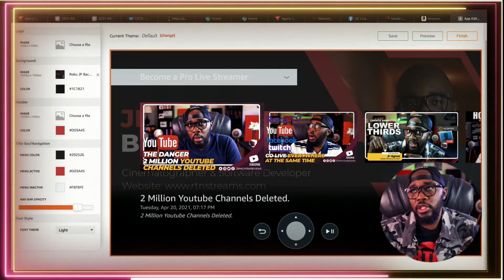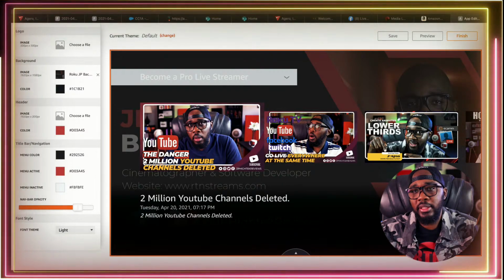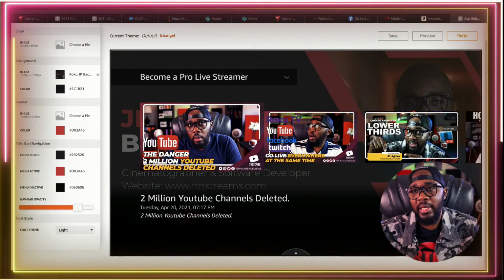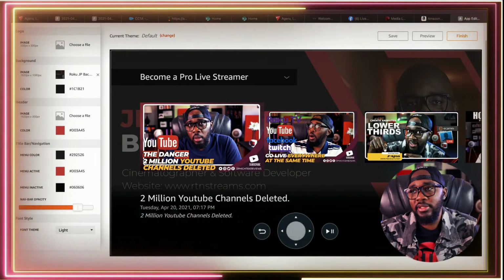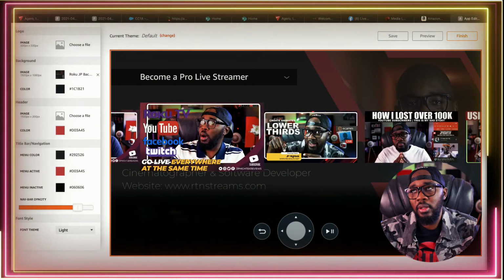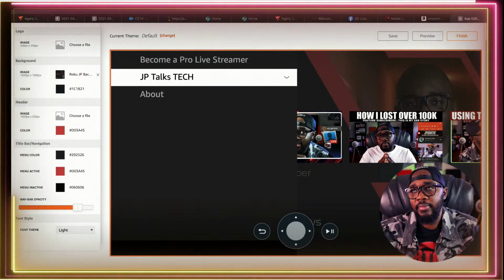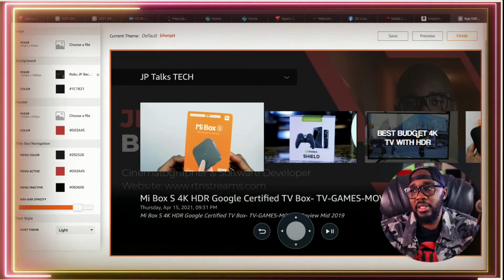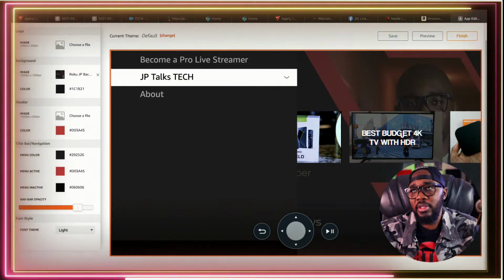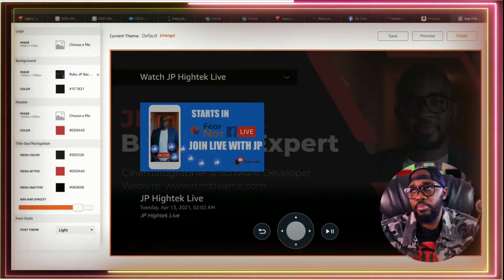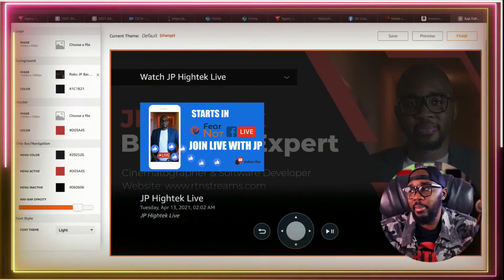The inactive menu will be that color, but if I wanted the inactive menu to be darker, for example, which is better, as you can see, it's inactive and you can still read it up there. So now, if you like what you created, you can simply proceed. I'm pretty much happy with this. All right, it's fine with me. So let me go ahead and proceed with the creation of the rest of the application.